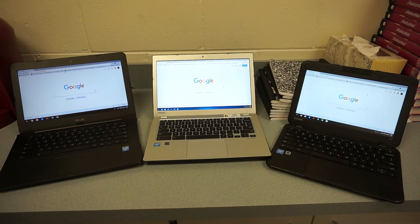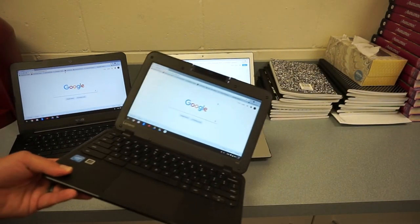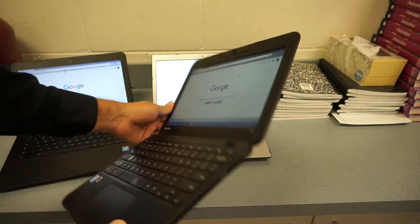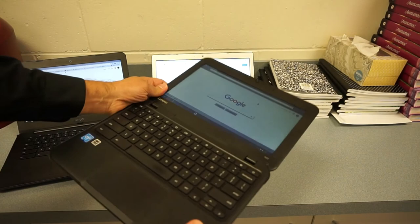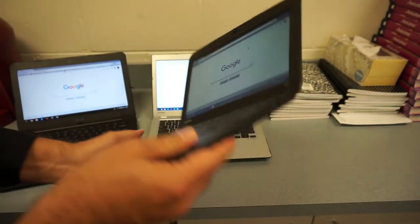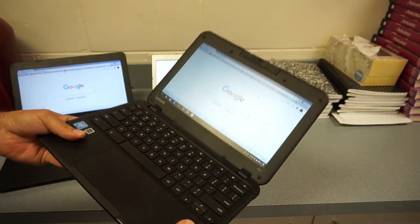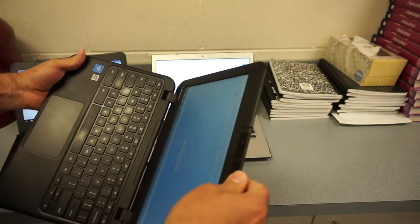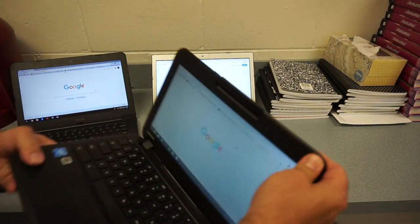Now, if you're looking at one for education, I really would push an N22 or an N23. The reason why I really like this model is because you've got the 180-degree hinges, and you don't have to worry about it stripping out any of the video cables. It has a keyboard that you can accidentally pour some liquids on, and it does have a drain hole on the bottom. Apparently they're easy to repair, but I've never had to do anything to it. It does have this cool camera that will rotate all the way around to the back, which is pretty cool.